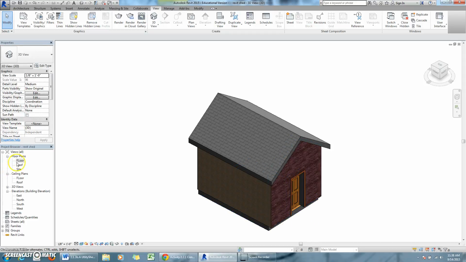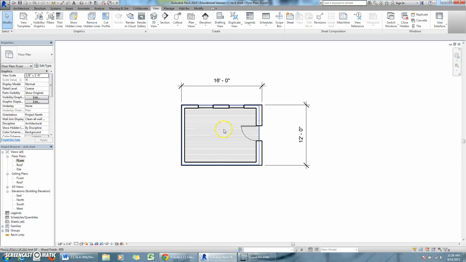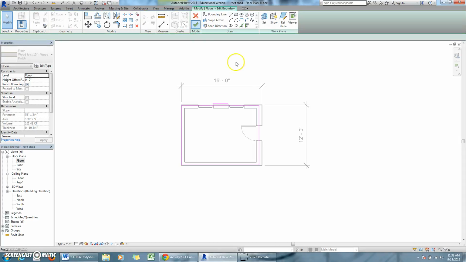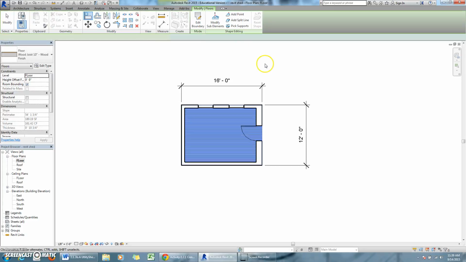wall. So one of the things we can do is go back into our floor plan, and you can see it here too. I'm going to click on my floor and hit Edit Boundary, and we can make this purple line go underneath that wall by clicking the Align button up here. And I'm going to click the outside edge of the wall first, then the purple line, and now that all lines up, and that should fix it. Hit the green button here.